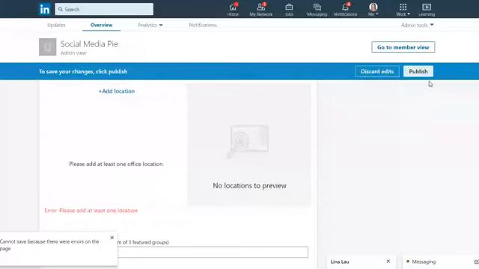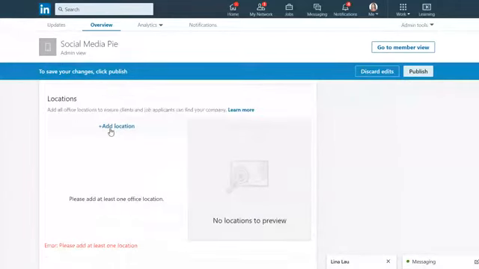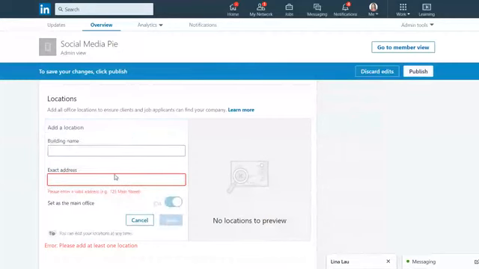And you see here, it's forcing me to add some additional information before they make this page live. So the first thing they're saying is I need to add at least one location. And you certainly could put your physical business address in here if you have one. If you are self-employed, an entrepreneur or a consultant working out of your home office, I figured out a bit of a workaround here. They do require a city, state, and a zip code, but they don't verify the actual street address.